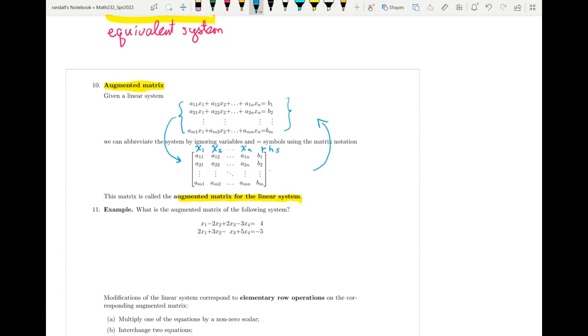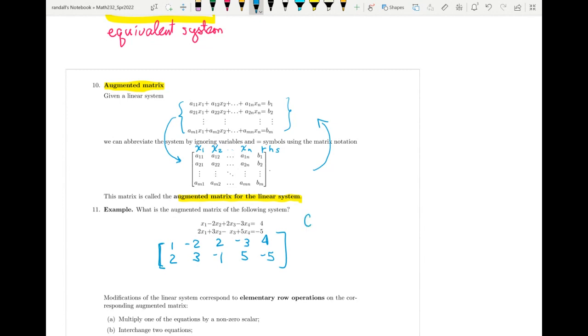It's 4 variables and 2 equations. So it's going to be a matrix that is wide but not very high, so it only has 2 rows. In the first column I see the coefficients in front of my x1 variable, so there's a 1 and there's a 2, and then the second column are the coefficients in front of my x2, and then x3, and then x4, and then the right hand side. Okay, and that's an augmented system.